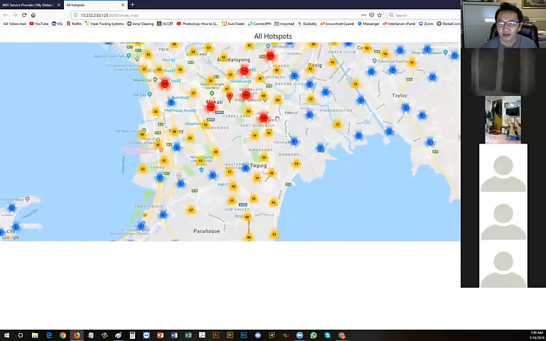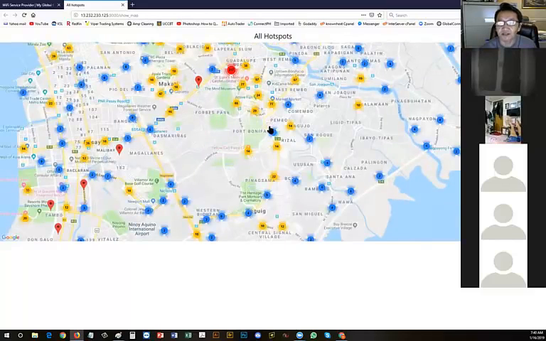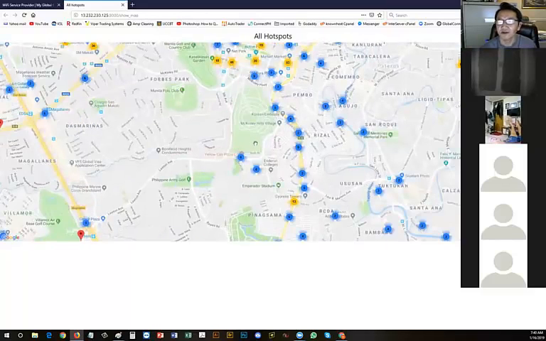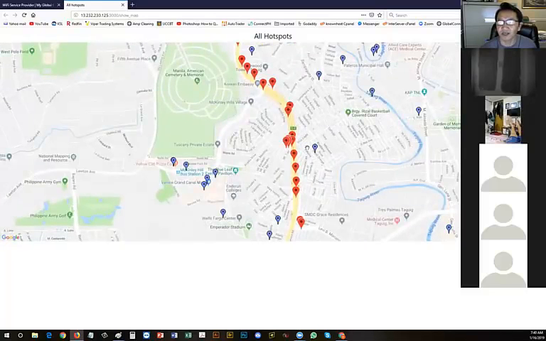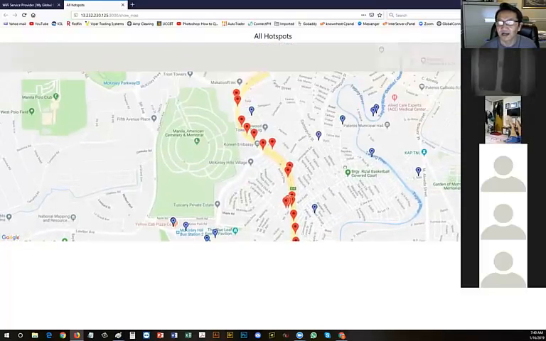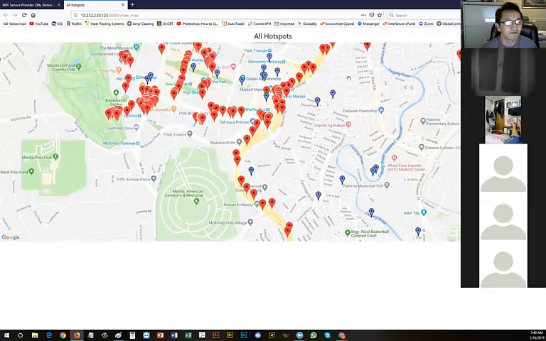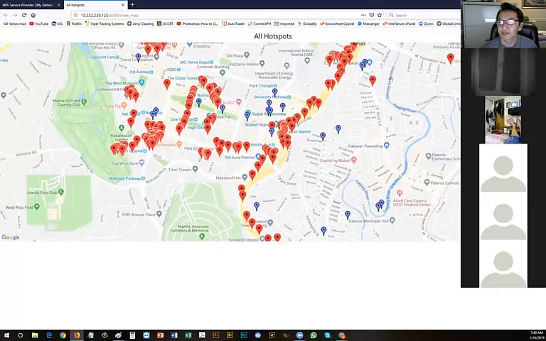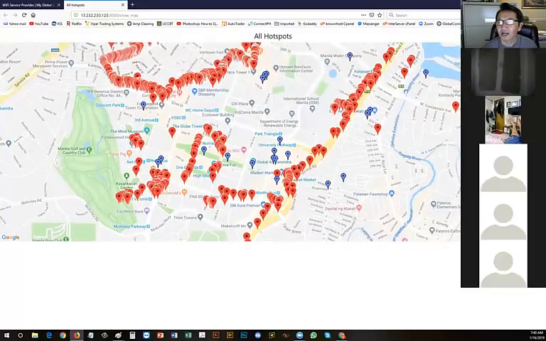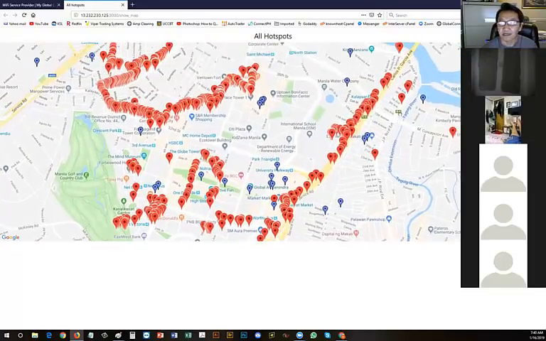You're going to see that we're scattered all over, but this is the fun part. I'm continuing to zoom in, and there it is. Heat maps. It's showing up. Look at this.